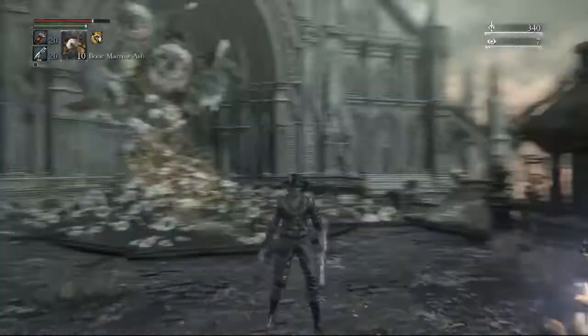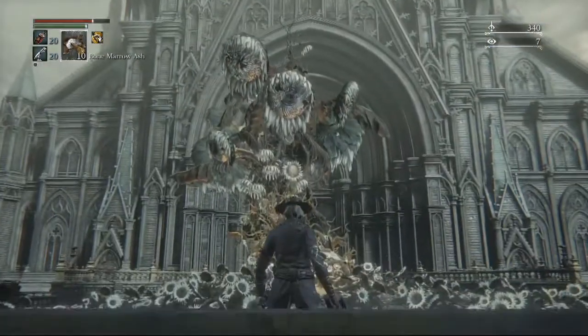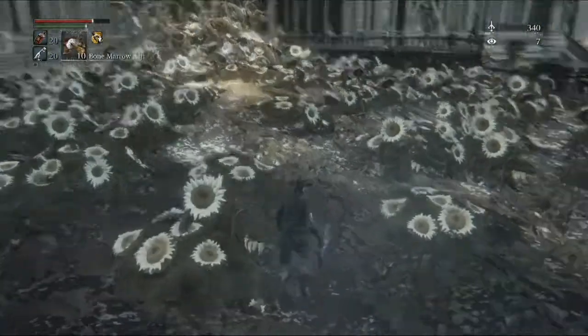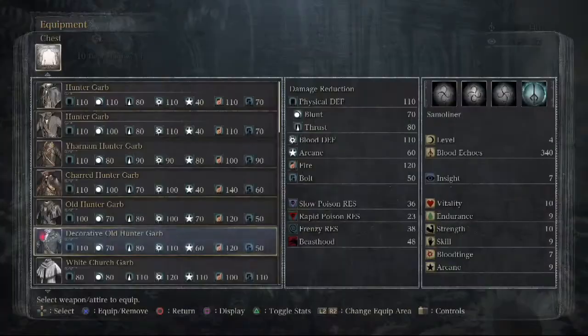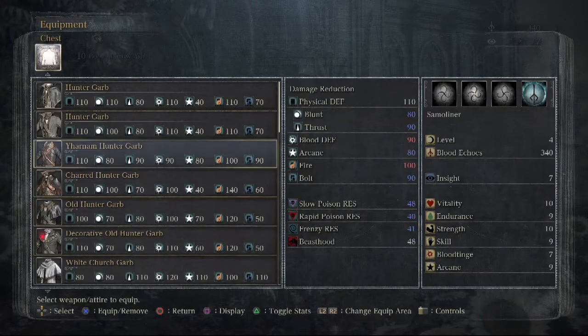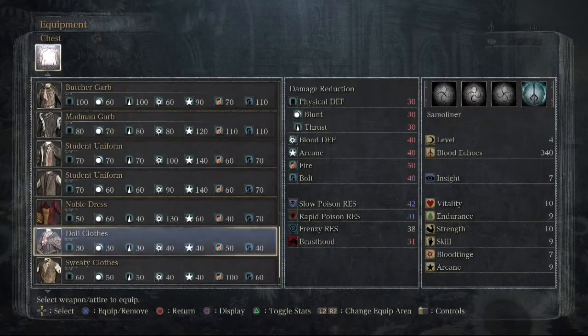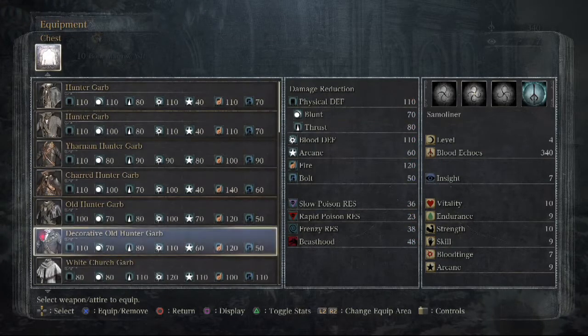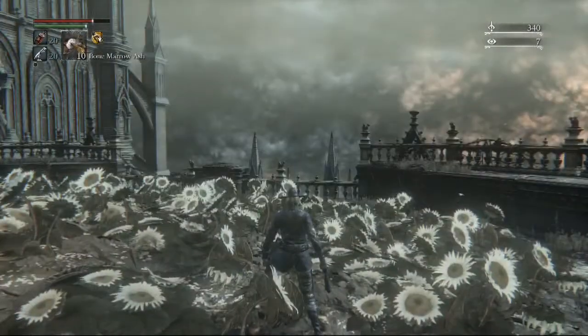Are you topped up with all your stuff? I am 100%. Have you got the right outfit on? It makes no difference. Have you got the best things in your shortcut? That's a lie. It might make a difference. I want good fire defense and good blood defense, I think. Actually, do you know what? It's pretty good. I'm wearing decent armor.